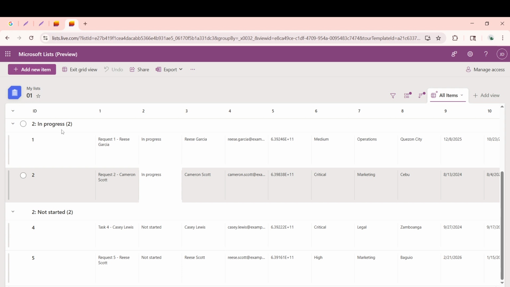Begin by hovering your cursor over the first cell of the row that you wish to move. If you're trying to rearrange your data logically or alphabetically, this step is crucial. As you hover over the cell, you'll notice a three-dot menu, also known as the ellipsis icon, pops up. This is your gateway to various options for managing your list items.